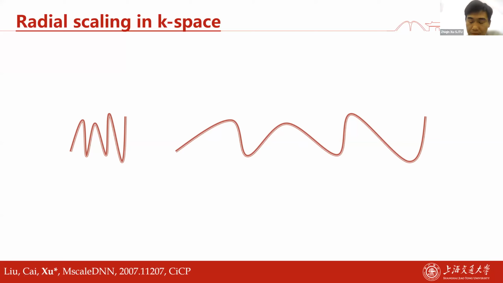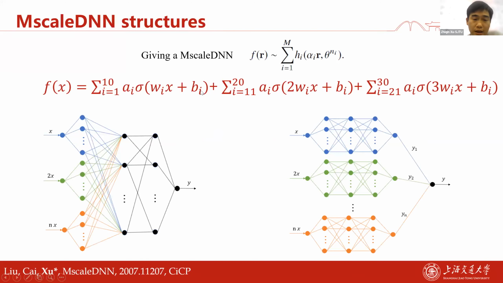Now, to implement this idea, we simply need to add some coefficient in this input. For example, originally we have 30 neurons, and they all have the same structure. We just need to change this 10 to 30. But now we divide it into three groups. In the first group, we still use the original scale. In the second one, we plug a coefficient 2 here, meaning we stretch it to double its length. And in the third one, we put a scale of 3 here. So we get a very simple multi-scale neural network.